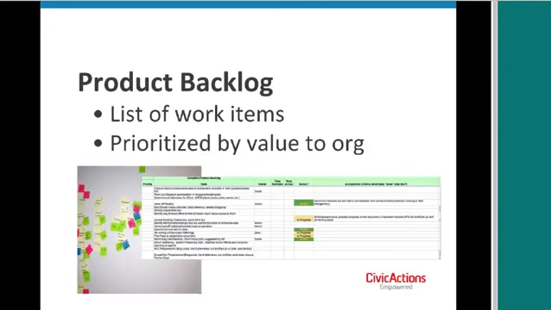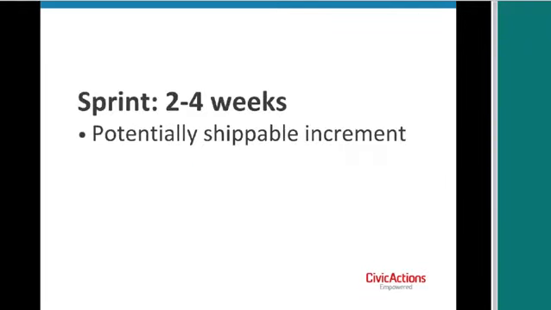So you've got your team, you've got your list of things to work on. So the team then takes some items off the top of the product backlog and focuses on completing that work in a 2 to 4 week sprint. At the end of that sprint, what you're shooting for is a potentially shippable increment of the product. That means it's working software. Remembering back to the Agile Manifesto, working software is basically the focus here.